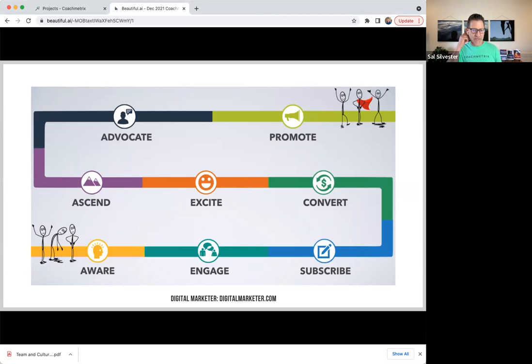And the opportunity now is for us to think about, in our businesses, what would we need to do for each of these stages to move our clients logically and consistently through this journey. So I'm going to open it up, instead of breaking out into breakout groups. Let's open it up for some ideas.